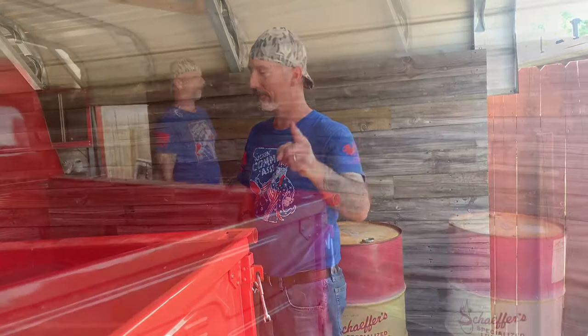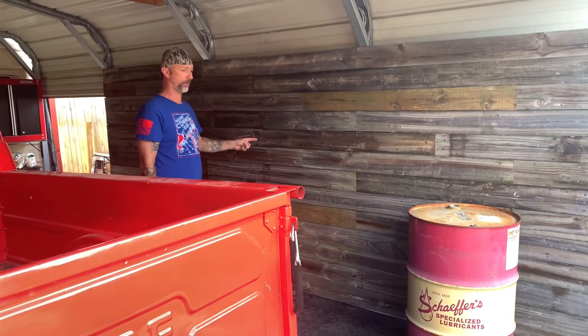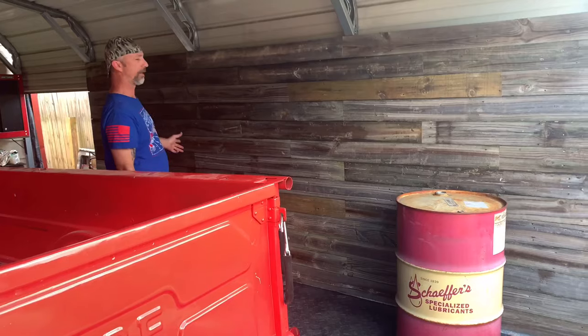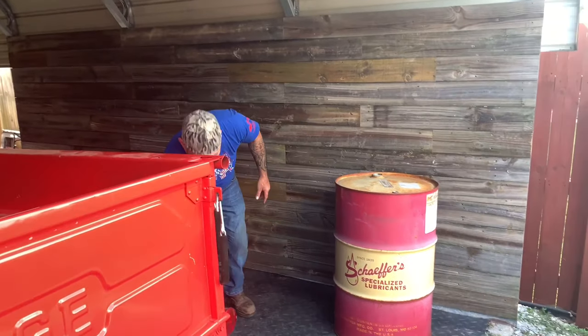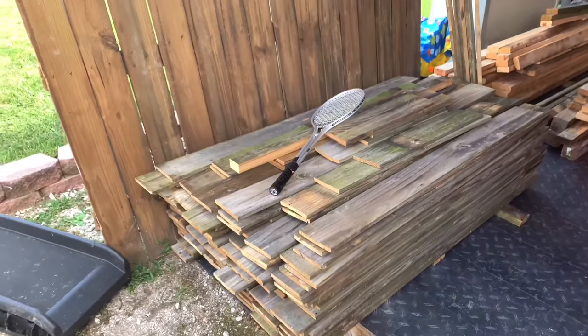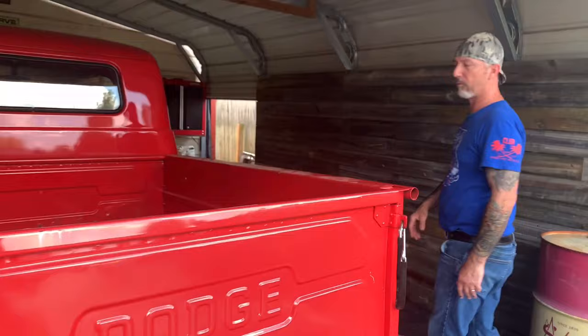All right, well, there's step one of the carport. Actually, step two of the floor. But it actually turned out really good. You can see how much wood is left over. There's only like 12 sections of fence. 12, 13, something like that. I still got a crap load of wood.